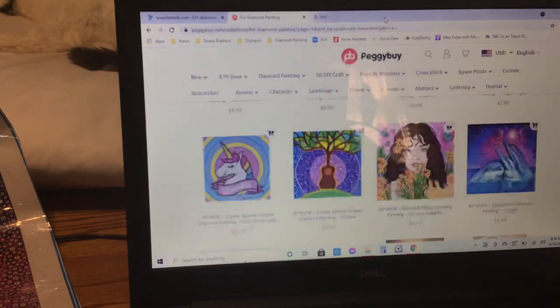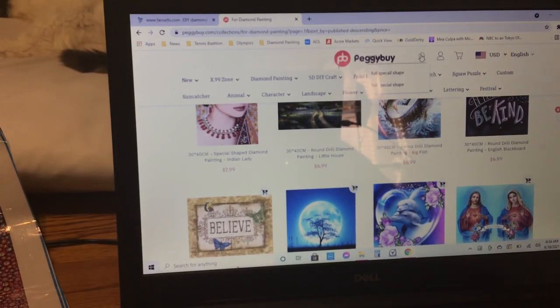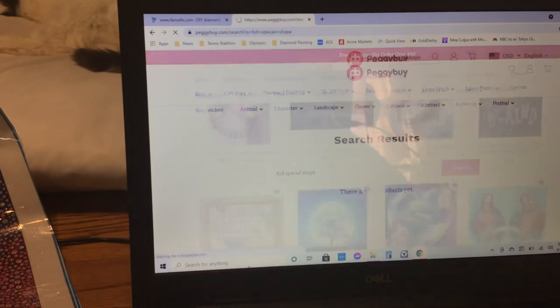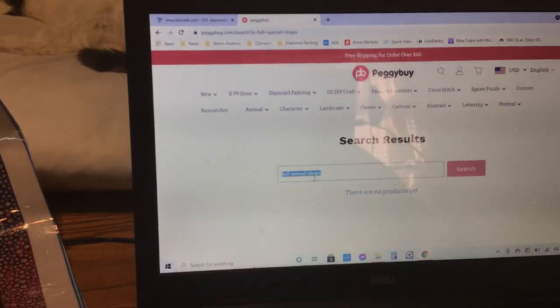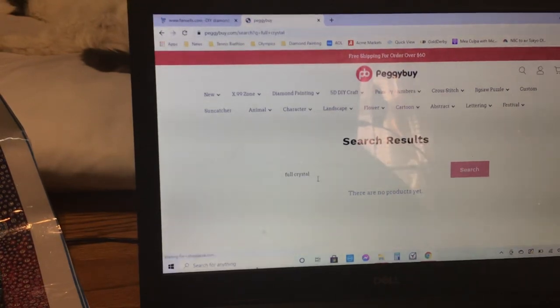All right, let's get away from that site. So let's go to Peggy Buy. Let's try it. Full special shape. Okay. Full special shape. No projects available. Or no projects yet. So that means, let's see, what's the other one? Let's see. Full crystal. Nope, nothing's coming up for that either.